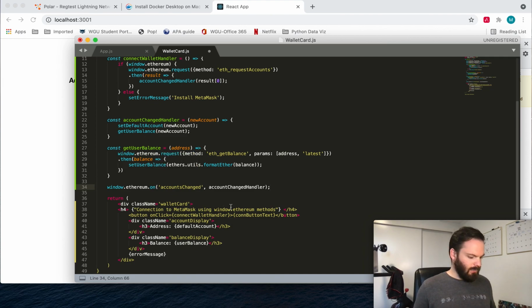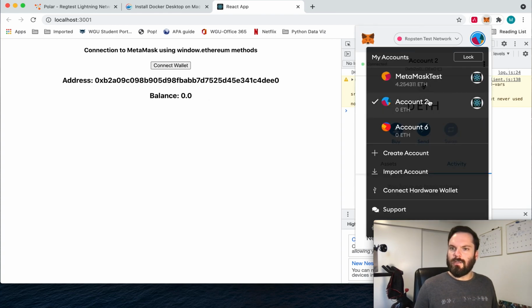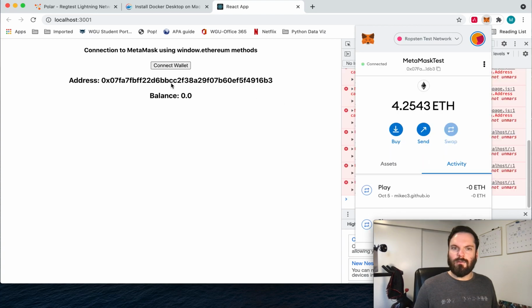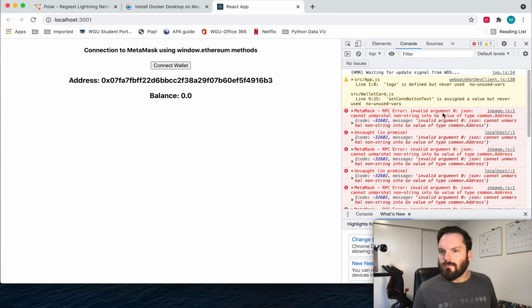Now this will re-render the account address, and it'll also call get user balance again and re-render the user balance. So now if we save, reload, connect wallet, we have our address. Let's change our address while we're in the website, and we have a failure. What's wrong? Non-string. Okay.